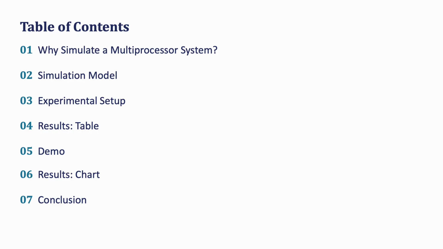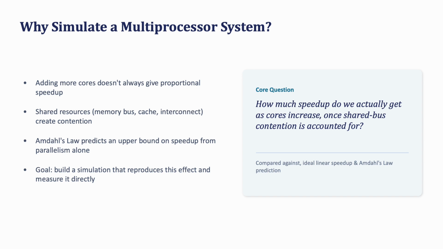So this presentation covers 7 things. The first is the initial question, the motivation behind doing this in the first place. Second is the model, the simulation model, and how it's set up. Next are the results from all of this, and then I'll give you a little demo of what I did to get this. And lastly, we'll just discuss everything I did. Moving on to the next slide, let's jump right into this.